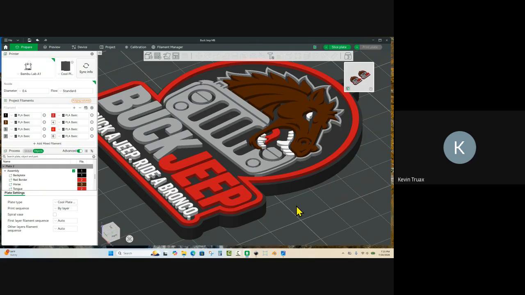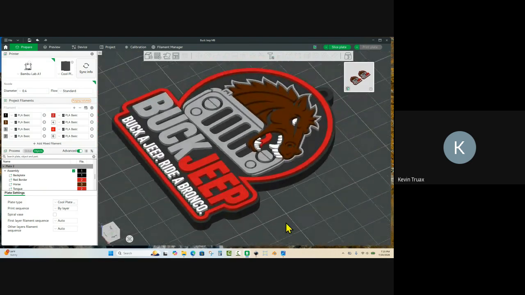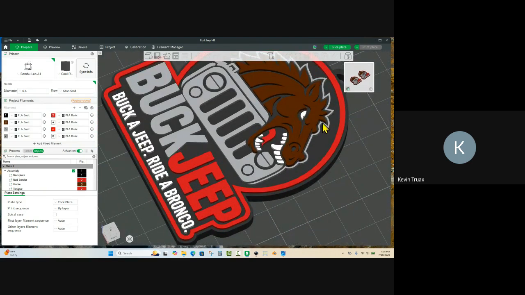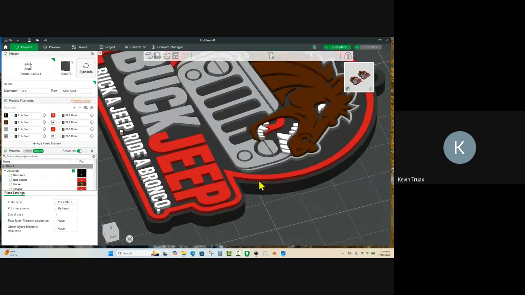And that's the other reason to embed them. In this case, if you take this gray here, right? The gray is sitting on top of black now, but it's very thin. This gray is very thin. And so what happens is there's not much contact between the gray and the black, right? Because it is so thin. So, and this is going to be a keychain, which is going to be rattled around in your pocket, right? So it's got to be somewhat robust. So that's another reason to embed this, because there's not much surface area right now.